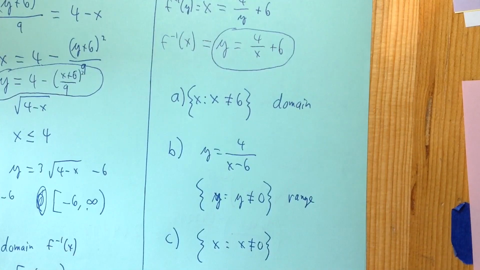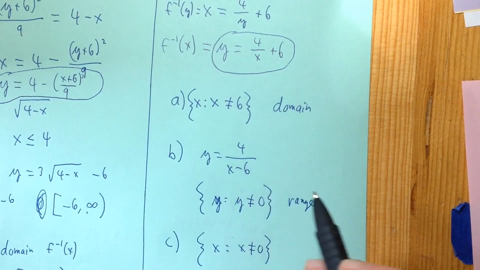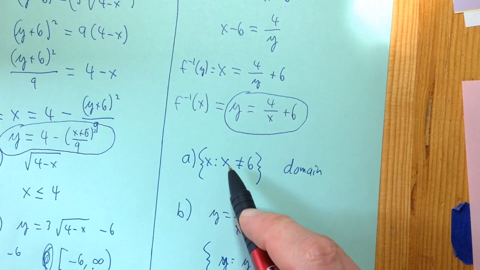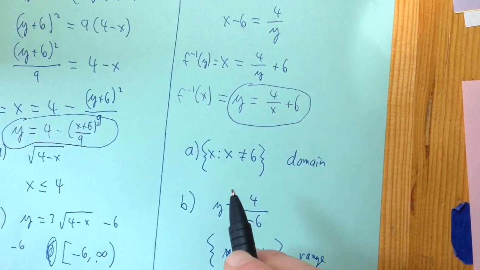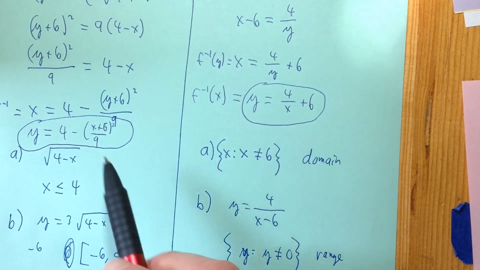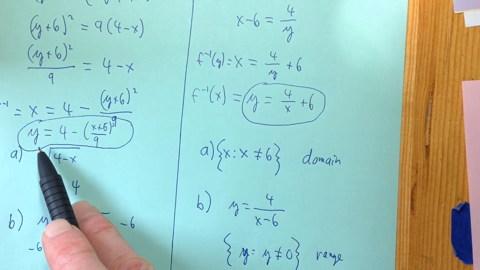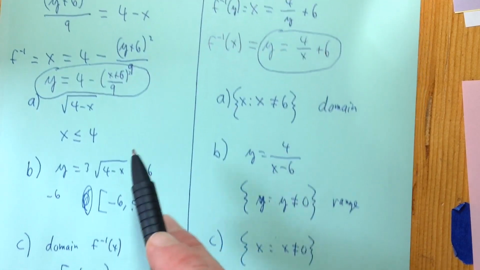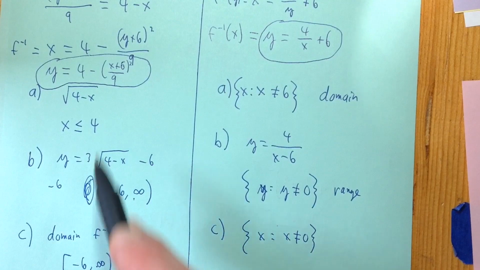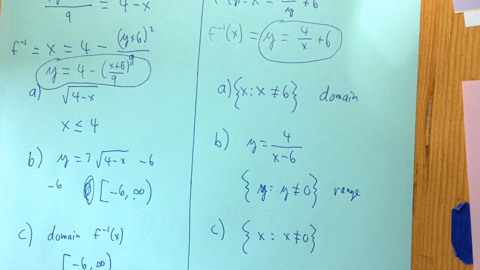On this side I did it right, y for ranges, x for domains, and that is better to always keep those separated. So again, I wouldn't mark it wrong in a quiz, but it's best to always have your inverse function as a y, and then when you do your domains, they're always x's, and your ranges are always y's. So it's good to switch those.